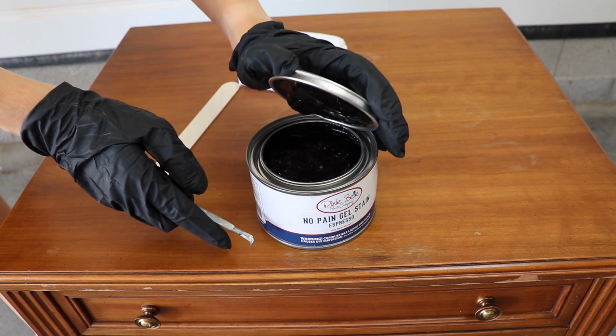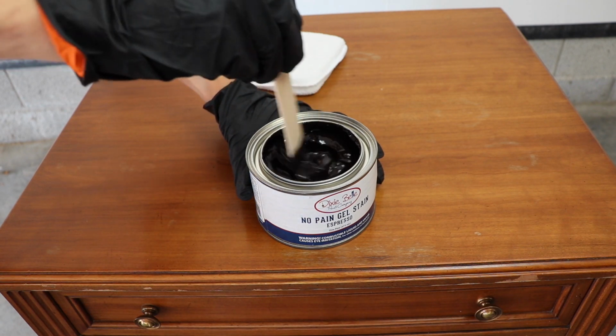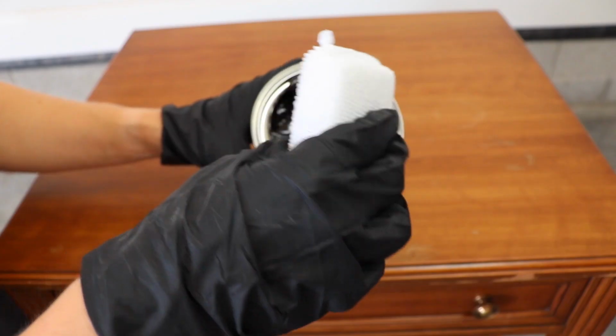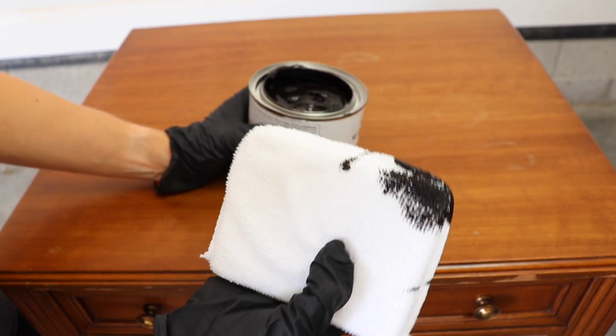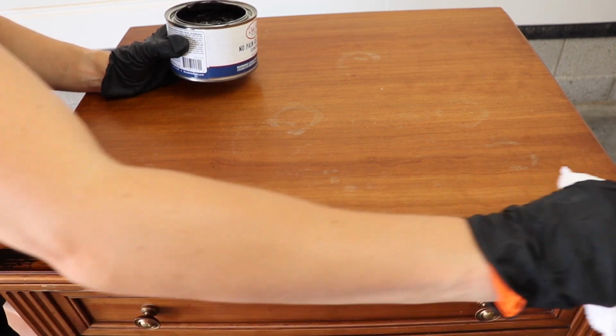It's very pigmented, and you can use it over raw wood, but it's also formulated where you can use it over existing wood like this, where you don't have to strip it back. So I'm just giving it a big stir and getting some on my applicator pad, and I'm going to run it from side to side, following the grain of my wood.